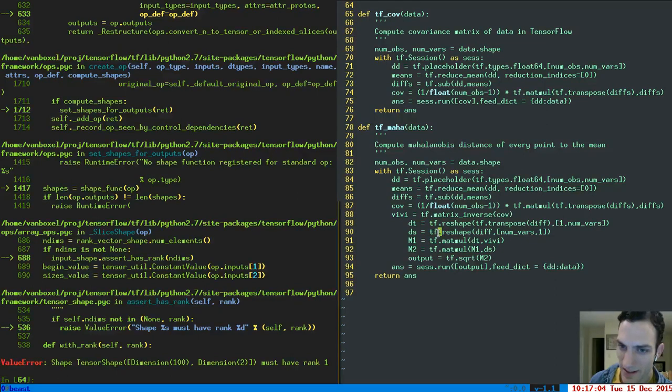If I can get these dt and ds's, I need to do those for every single one of my guys. Maybe I can get away with this. Because after that, it's like an element-wise kind of thing. So if this is tf.diffs, instead of one numvars, it is numobs. Now it's numobs. So now this.